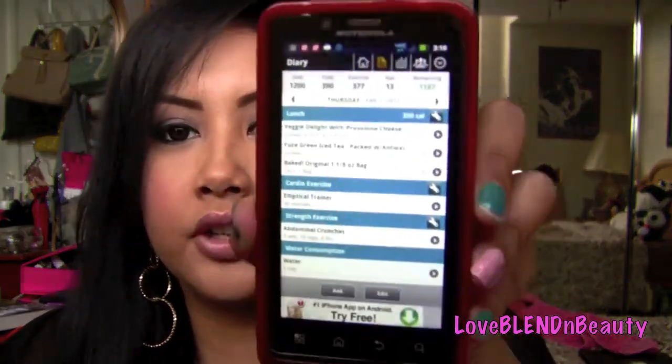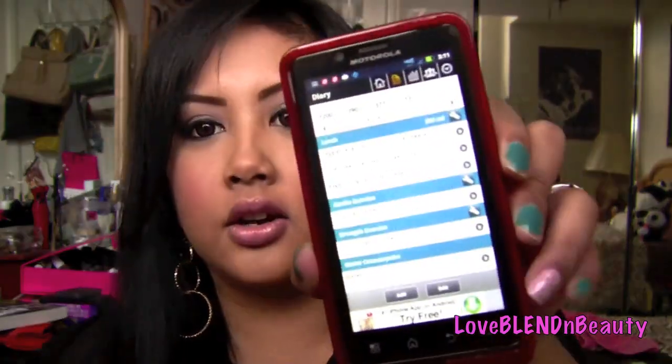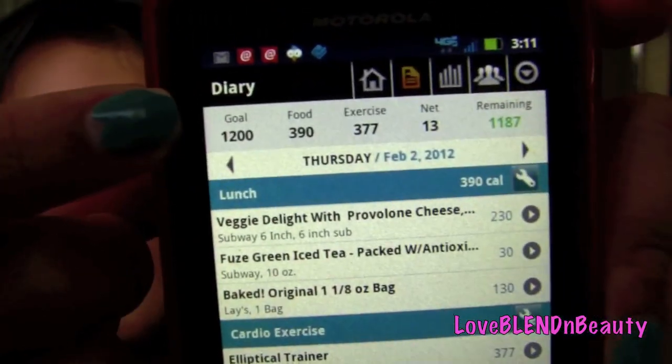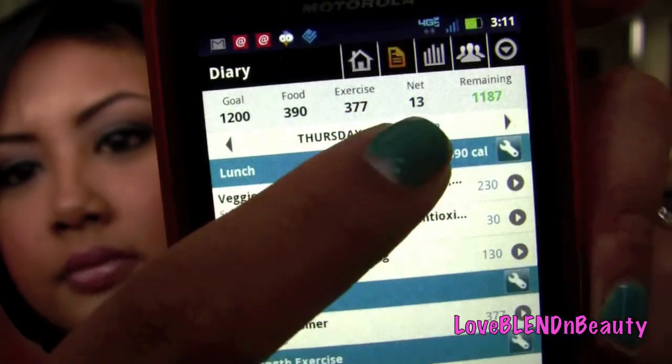So for example, every day you log in what you eat. When you first start the app, you create an account, you log in, and you put your starting weight, your goal weight, how often you exercise, what your daily activity is like, et cetera. It's like a little mini survey for your profile. Then you can add all the different things that you eat. It'll give you not a strict diet, but a goal of calories, how much you should be eating a day. For example, mine is 1200.